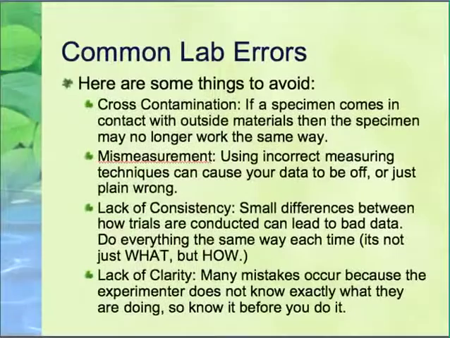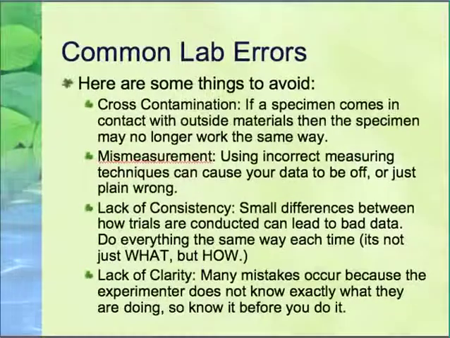And the final point I want to make is the lack of clarity. Sometimes if you make mistakes, it may be because the experimenter doesn't know exactly what you're doing. So before you start getting in a lab and start doing all the fun stuff that you get to do, make sure you know what you're doing, because if you're not sure, then you start writing down data and you're like, my data doesn't make sense. Well, that's because you screwed it up, not the data. It's not the data's fault. If you don't know what you're doing, there's no way you're going to get what you want to get. All right? That's simple, simple.